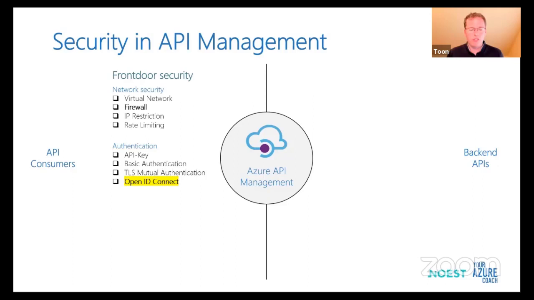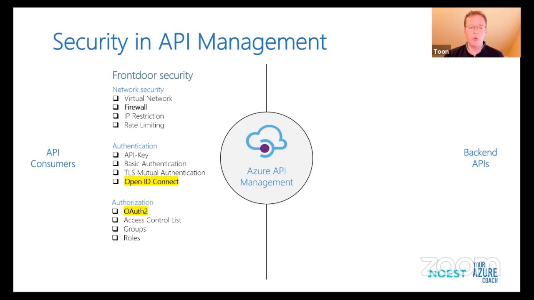If you use API keys, why not use the built-in subscription keys of API Management, because it gives you some additional traceability. Basic authentication is more a legacy protocol, but it's the equivalent of an API key in the HTTP header. We also have TLS mutual authentication, which uses client certificates in the TLS handshake, and that's often used when two companies integrate with each other over the public internet. In my case, we are dealing with users, so the user needs to be identified, and that's why we use OpenID Connect, which is an extension of OAuth 2 to provide authentication.